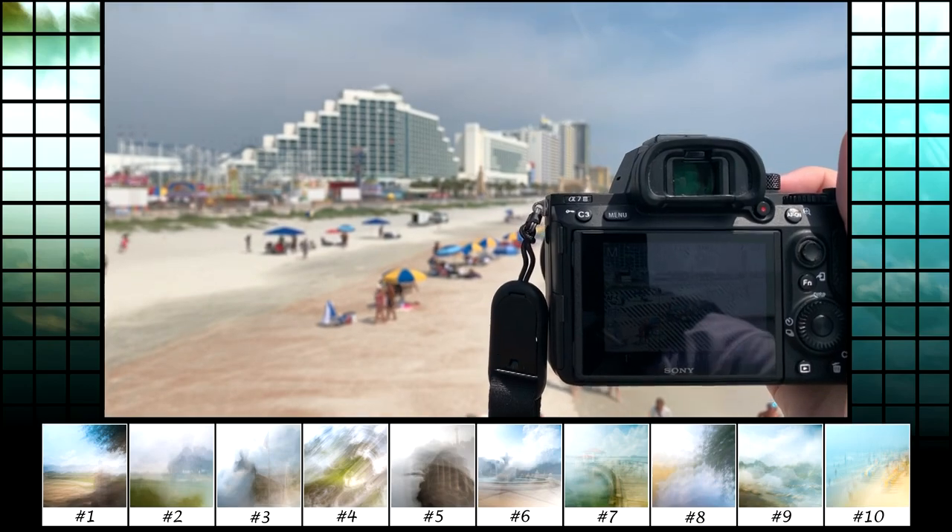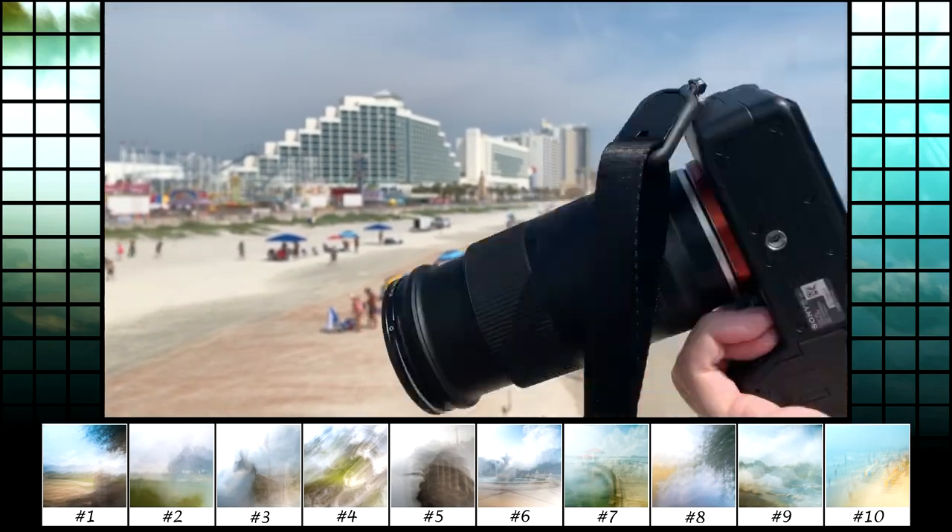What do you think of this type of style? Here are the photos to vote on. I like number 9 the best — the trees and rock formation turned out great. Number 3 I like because of the misty look of the statue, and number 4 is just a chaotic green mess which I like.